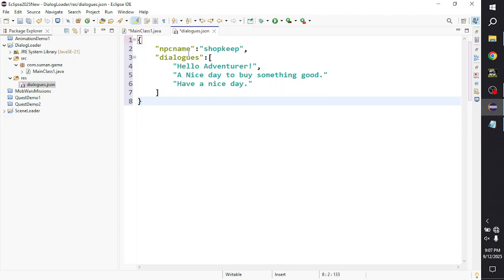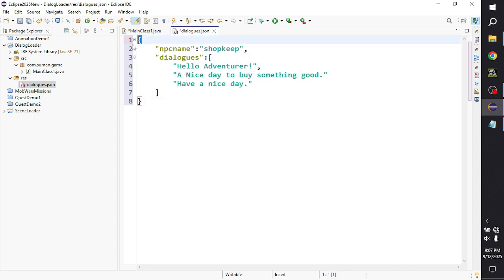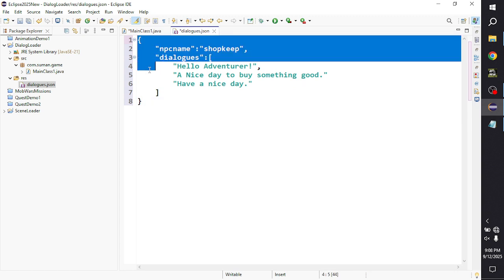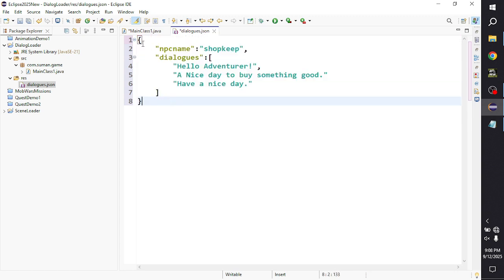So this is our JSON. Most of the time a JSON file starts with this and ends with this. If there is some problem, there will always be problems with these brackets, this bracket or this bracket. Those are the main problems in JSON files.